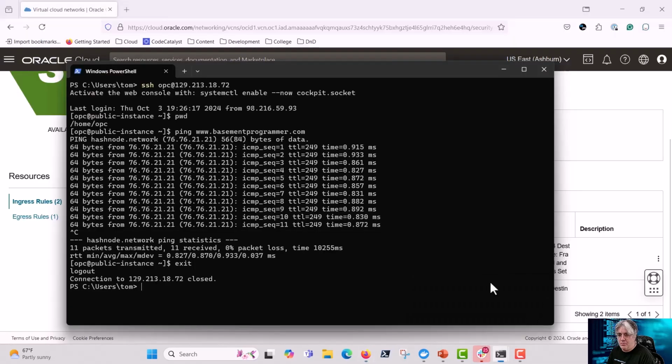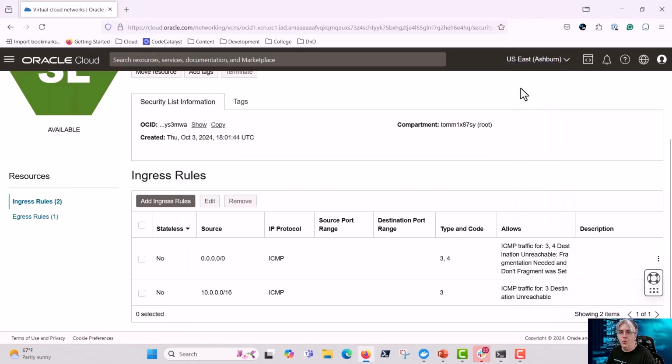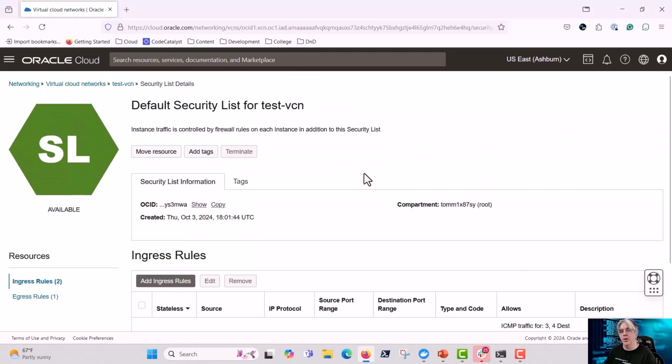Now, once I do that, you find I can't actually get into that instance now because I've removed the firewall rule that allows it. And the reason that I've done this is I want to show you what happens when you combine security lists, which is what we have here, with network security groups. Now, network security groups are applied at the particular network instance.